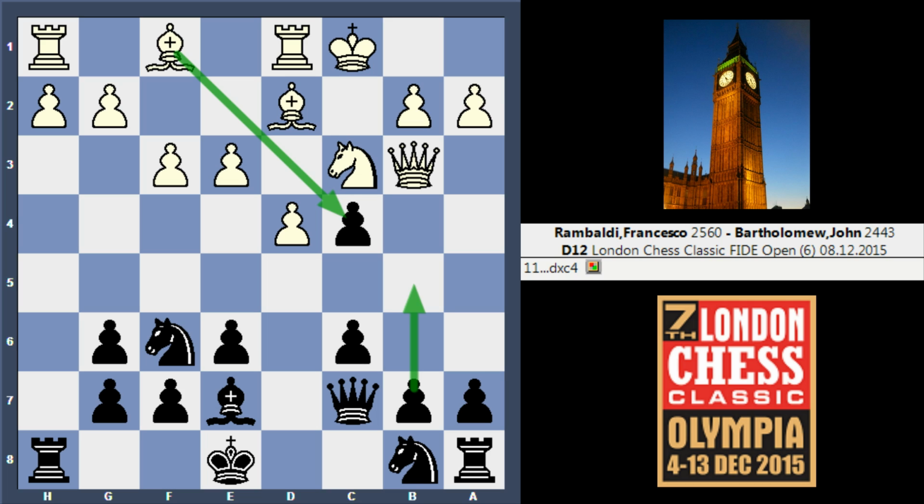So here, Rambaldi makes his first error. And again, I think it's because he just wasn't totally familiar with what's going on here. He played queen takes c4, so declining to bring his bishop out, and instead taking with the queen. And to understand why he played this, or why I think he played this, let's move back a moment, because you might be wondering, what about this pawn on h2?